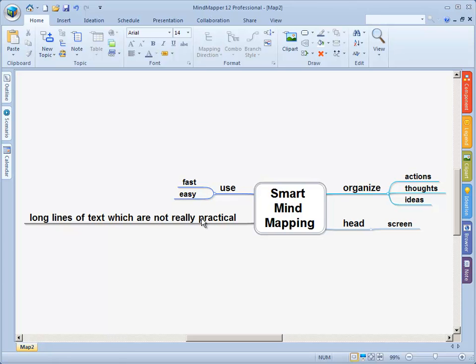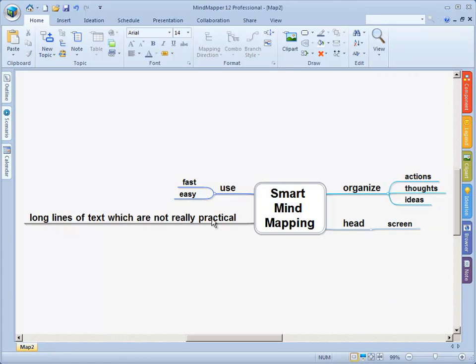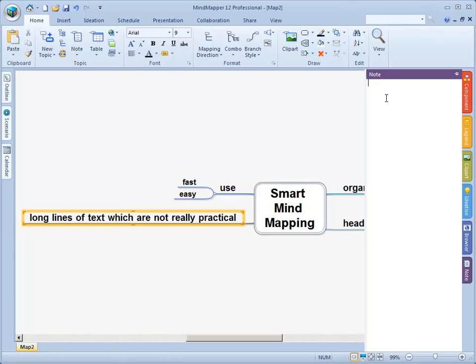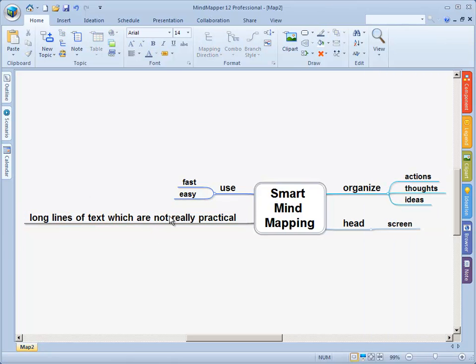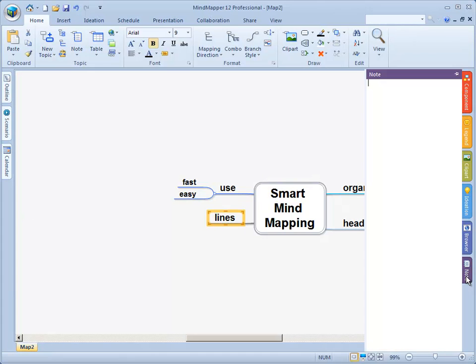Something really smart was created for this, not something you can do on paper, but it's called the notes screen. And as you can see, here it is, note. By the way, this is gray because I didn't select anything in the mind map. When I select something and click note, now I can add the note. What we can do is take all this information and cut this from the mind map, so Control plus X, lines. Lines is for me the keyword that describes that long lines of text are not really practical. And I paste this, Control V, in the note screen, close this one.